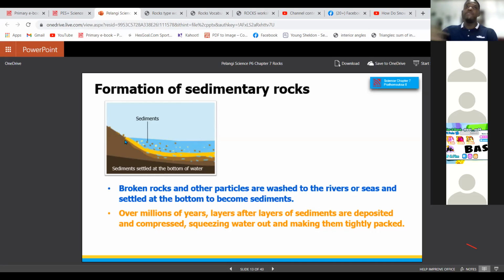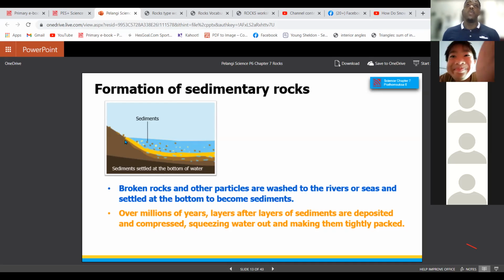When the wind is moving the rocks away from the mother rock, the big rock, the little rocks that broke away from the big rock are on the floor. So the wind will come and take them away, or water can come and float those rocks away. When it is water, it is called erosion. Remember, there are two words: water, erosion; wind, weathering.